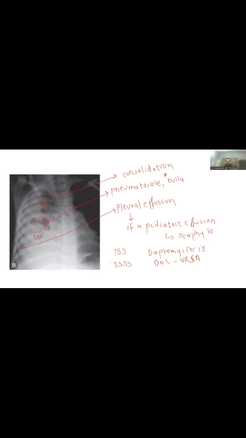But you have to remember that though daptomycin is the drug of choice for VRSA, daptomycin is a surfactant antagonist. So in a patient with respiratory infection with VRSA, the drug of choice is linezolid. For the rest of the body, if you have infection with VRSA, daptomycin is the drug of choice, because daptomycin antagonizes surfactant, and that is one of the common complications you will find with daptomycin. So for respiratory infection, you give linezolid; for non-respiratory infection, you give daptomycin.